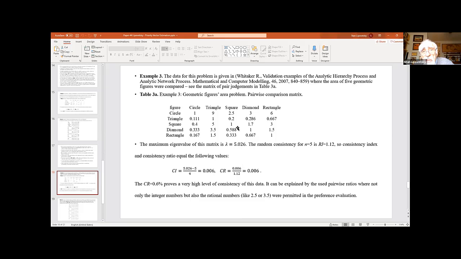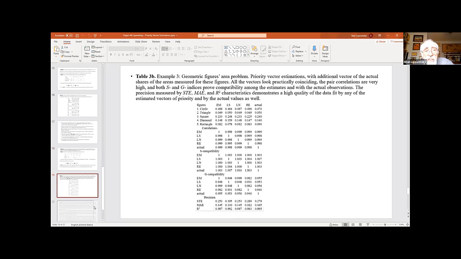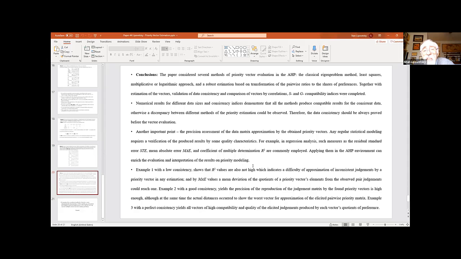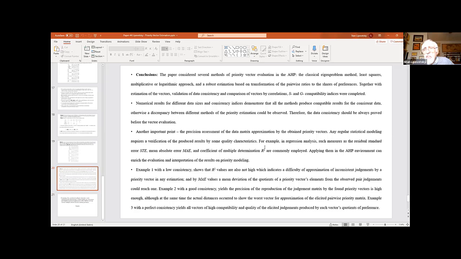Well, here is another example with slightly different results. And as conclusions, I can say that we should develop more statistical measures for evaluation of matrices elicited from experts and of their estimations for priority vectors. Okay. Well, they're going to disconnect. I simply want to refer to previous work, but for now, that's all.